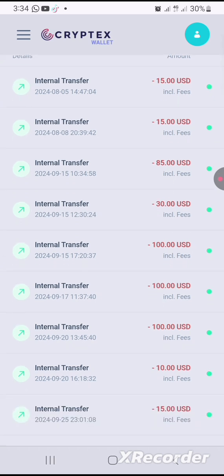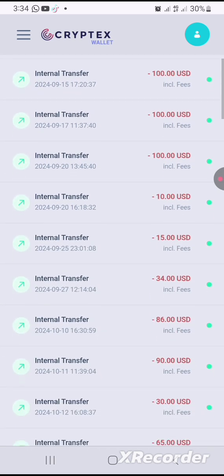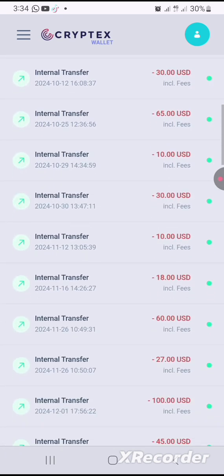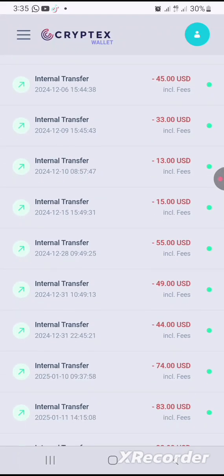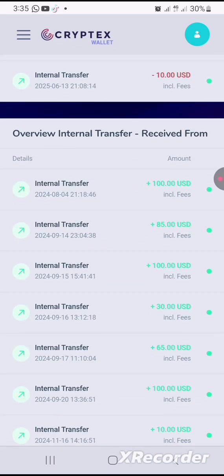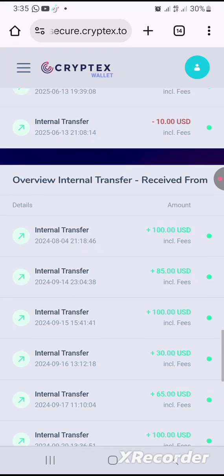I've sent $15, 15, 85, 30, 100, 100, 110, 15, 34, 86, 90, 30, 65. When you look at the arrow, these are internal transfers that I have done.